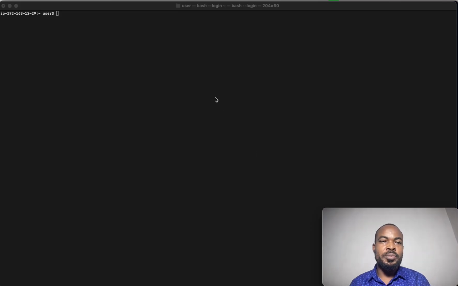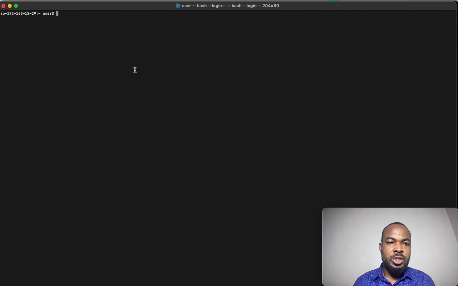All right, so let's just get started, right? If you have not yet installed Redis on your system locally, if you are using Mac, for example, you can just use Homebrew to install it. If you are using Windows, I think there are a lot of tutorials online that talk about how you can install Redis. So I'm not going to be walking us through how you can install it on your system. What I just want to do today is to show us a practical way of how you can make use of Redis in your Golang projects.